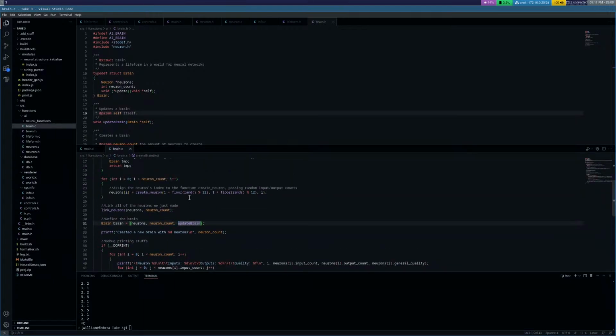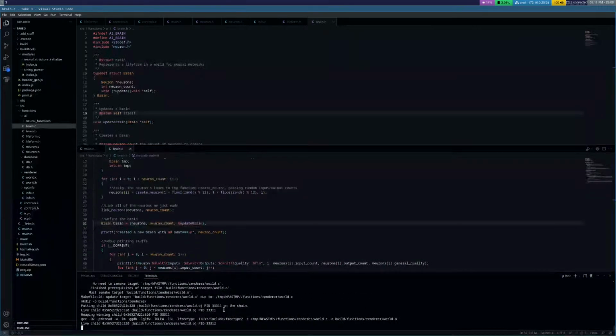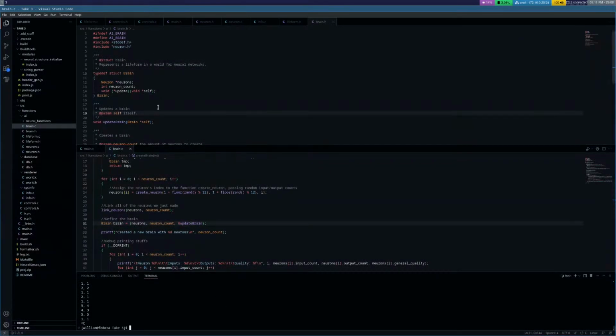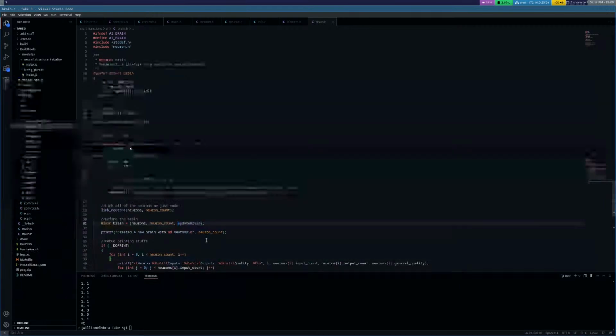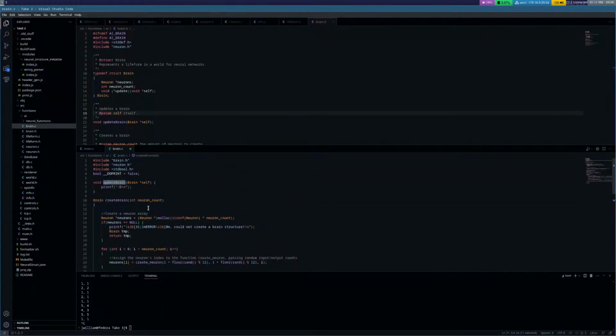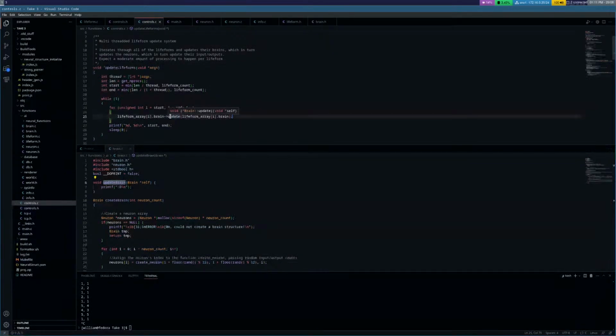Does it need to be like that? Let's try it this way then. Yeah, we'll just call the update brain function like this and then pass that.